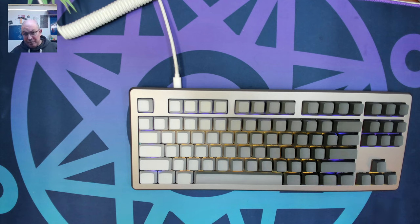I'm also going to do some videos that get a little bit more into VIA, and how to program VIA, and how certain keyboards split up Windows and Mac, because it's a big confusion for folks, and how to load up your JSON file in case it's not a true VIA keyboard, or it's not built off a QMK source, or it's not in the VIA database. So I'll show you guys how to do that as well.